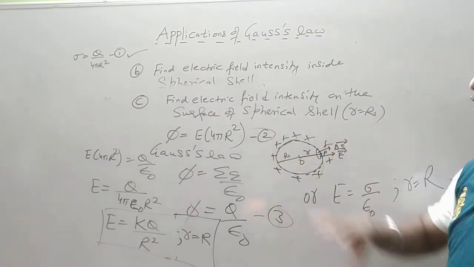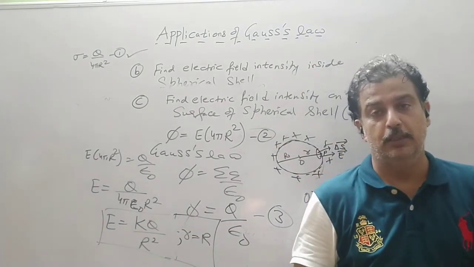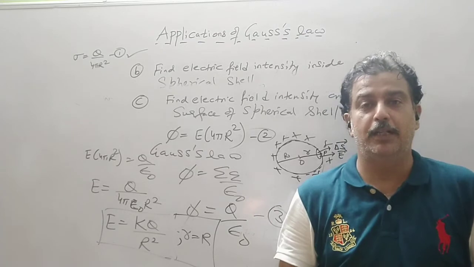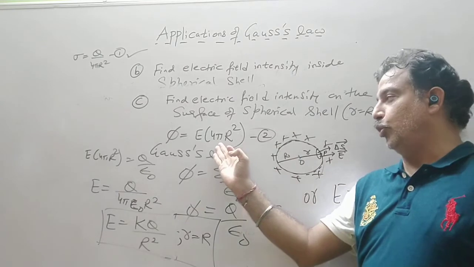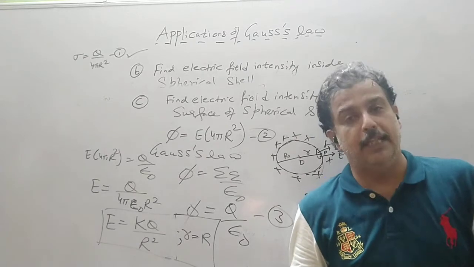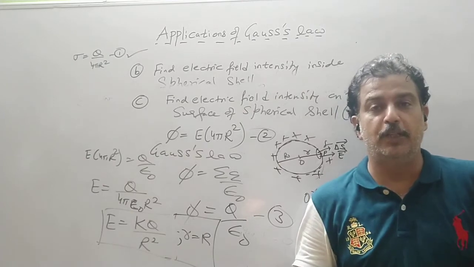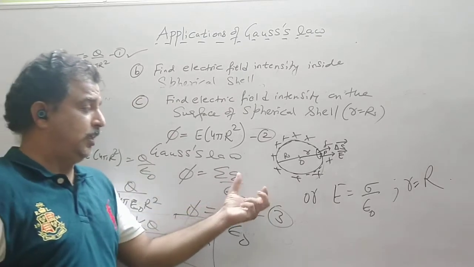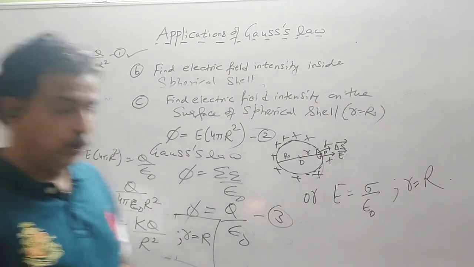It becomes very easy to find out the electric field intensity using the Gauss law, but it will be easier if you have a proper geometrical symmetry. For example, we have here the sphere, so it is easier to put this area of the Gaussian surface. If we have an irregular shape, we can still use the Gauss law. The answer comes out to be the same, because Gauss law does not depend on the shape and the size of the Gaussian surface. But for derivation, we need a proper geometrical shape. So this is the first application of the Gauss law.